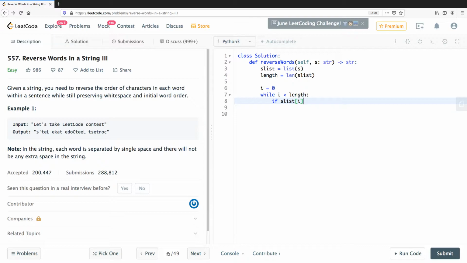So now this is interesting. is space is one of the well-known methods on a character or a string, where if s list i dot is space, then we can just say continue. Now I think if we just continue, we would go into infinite loop because i is not changing.